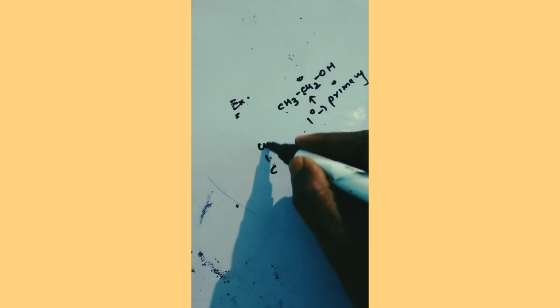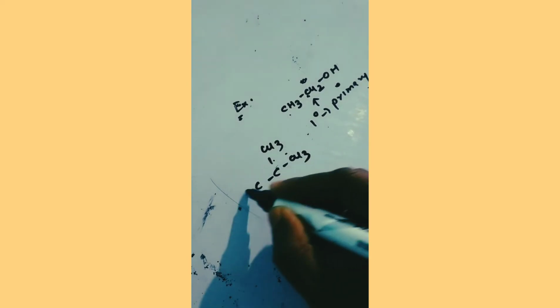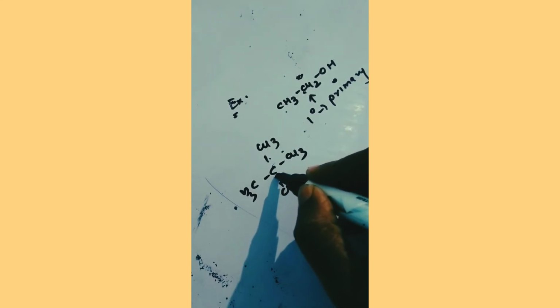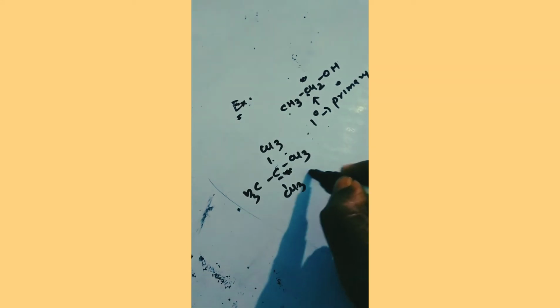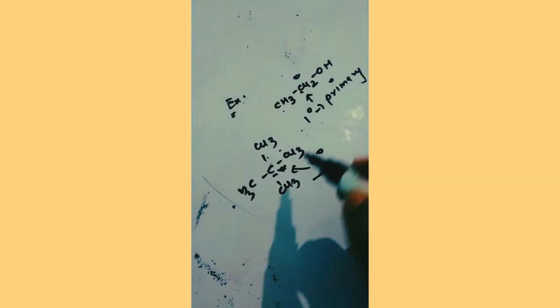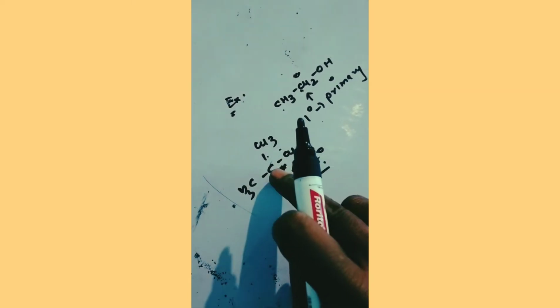If the question is asked about this one, what is the degree of carbon of this molecule? So this carbon has degree 4, means this carbon is attached to 4 carbons, so degree will be 4. Okay, so the carbon attached to another carbon is called by that degree. Since 4 carbons are attached to this carbon, the degree will be 4.